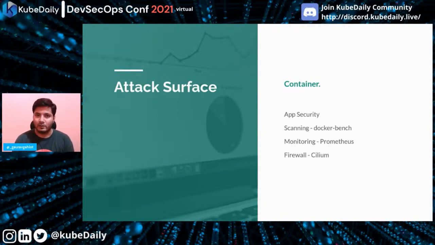Now, when it comes to firewall, your application needs to be reachable from the outside world, right? Otherwise, there's no point in developing an application. So if your application is exposed to the outside world, it has to be protected. It has to be firewalled in certain ways. Cilium is an outstanding tool which uses eBPF, and it's a network tool. It allows you to know how you have set up your network, what vulnerabilities you may have, and what protocols and payloads you have for your application. It's a really nice tool. It's open source, as far as I know. And yes, it's definitely worth exploring.